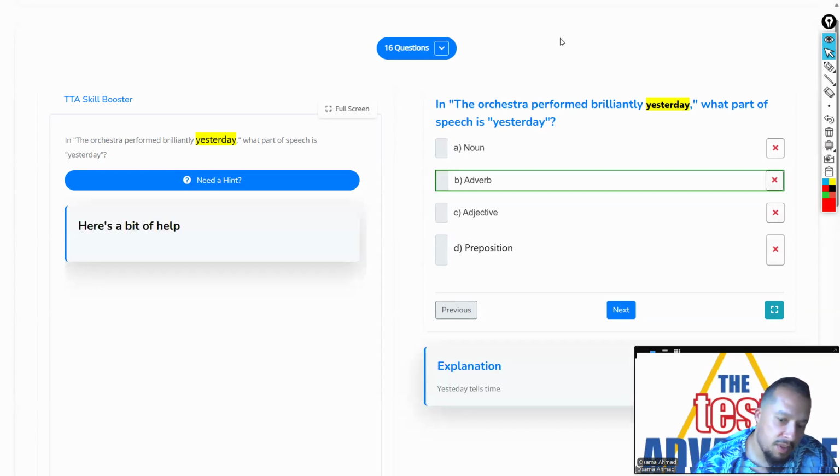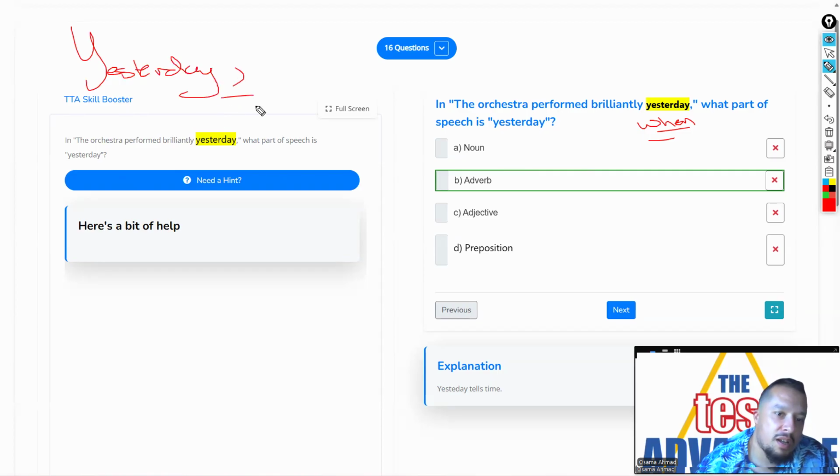That's an adverb. An adverb tells you when something happens. I have a when question. If it came at the beginning of the sentence, for example, "Yesterday, comma, I had a meeting," would that be a noun? No, it's still an adverb, because it tells you when. Okay, go: yesterday, comma, I had a meeting.